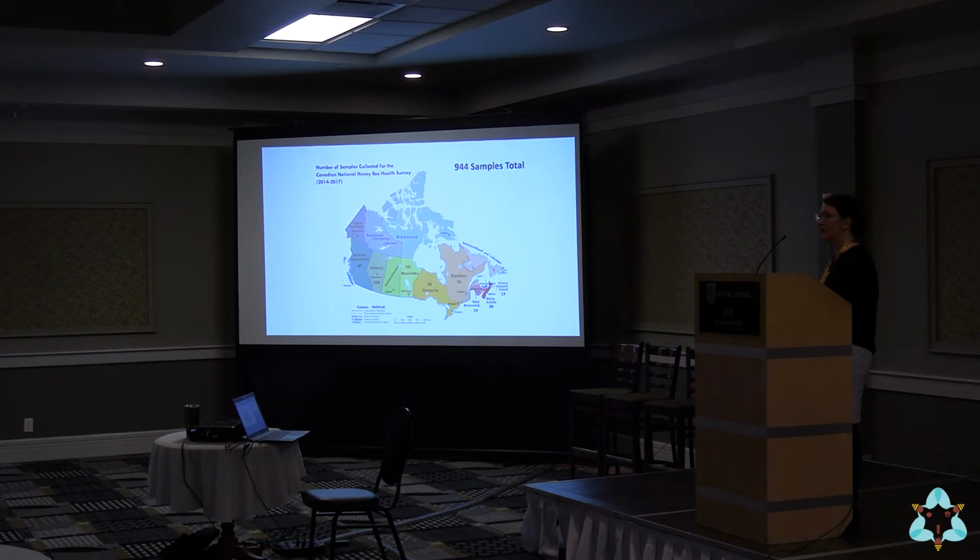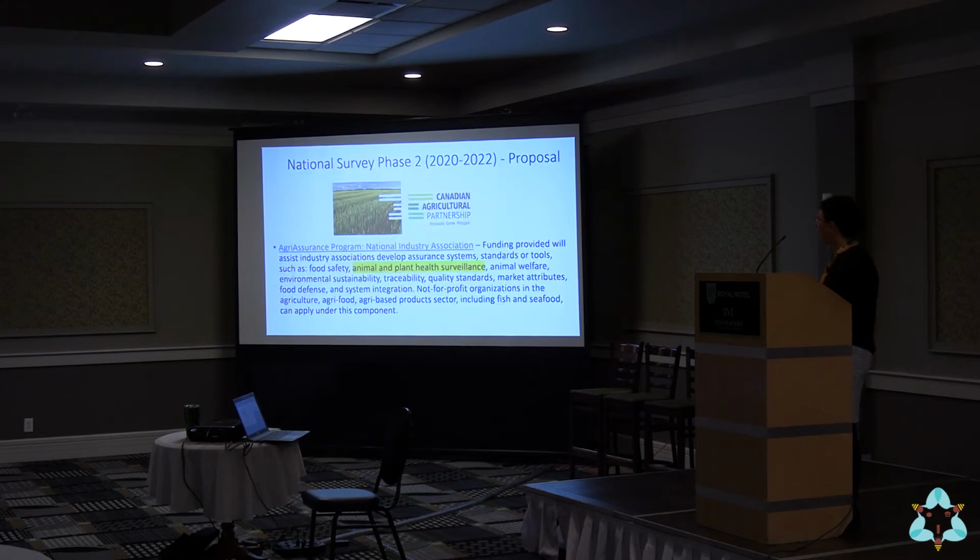As you may notice from previous presentations, we didn't have any samples from Saskatchewan. One of the problems of the project was that not all the provinces were on board with the national survey, so we had a few challenges with that. With the new survey, we are applying for a second phase of the survey. Some of those challenges remain, getting all the provinces on board, because some provinces agree on some of the tests and analyses to be done, and some want something else. So it's difficult to have everybody agree on what we need.